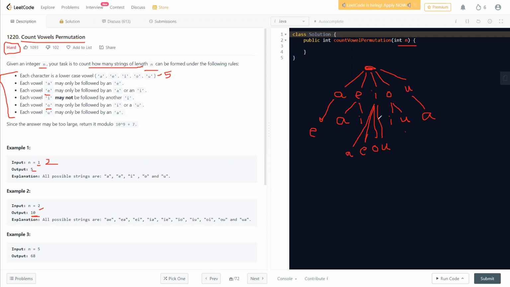I don't think so, because this particular tree will keep on increasing whenever we find an I. See, after the second character, when n equals 2, we find that there can be two I. For each I we are getting four outputs, like four paths to go ahead with. So it's not a feasible way to go ahead. Fine, so we need to think of something to optimize it.